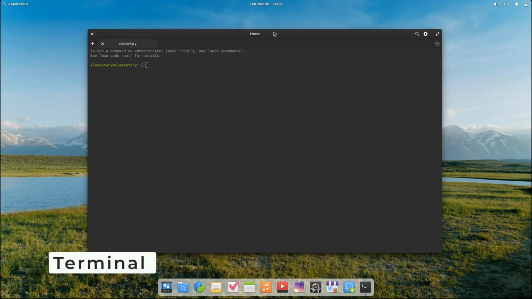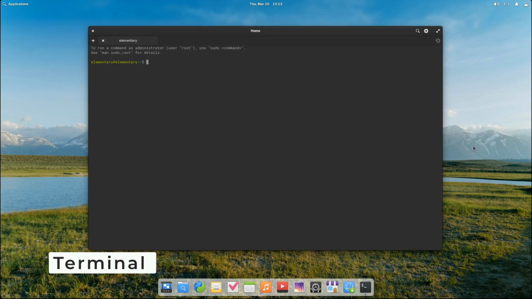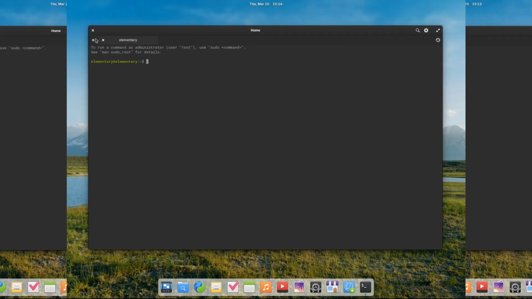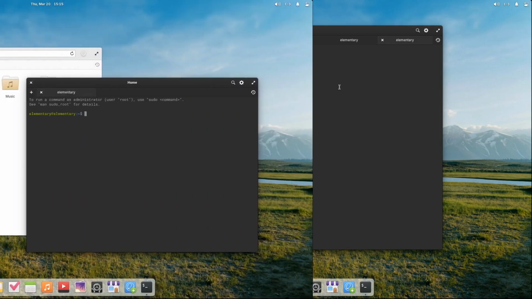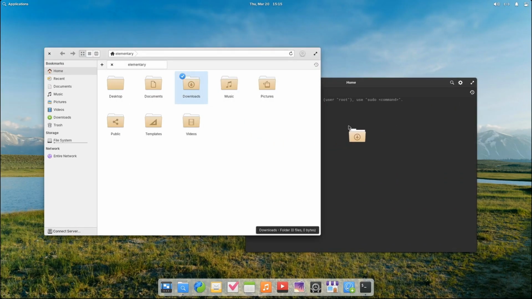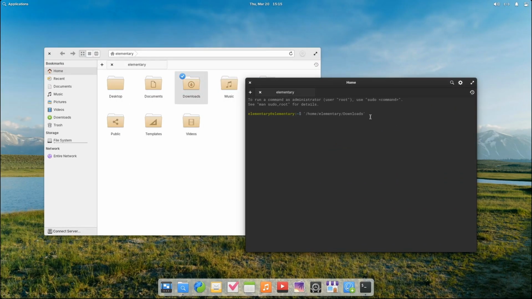Now let's talk about Terminal. If you're not a Terminal user, you can skip ahead, but for those who are, there are some great fixes here. First, tabs work better. If you use multiple tabs, they now focus correctly with a single click. Also, keyboard shortcuts work even if you drag a tab into its own window. And here is a cool one. If you drag and drop files from the Files app into Terminal, the file paths are now properly quoted. It's a small detail, but it makes life so much easier.